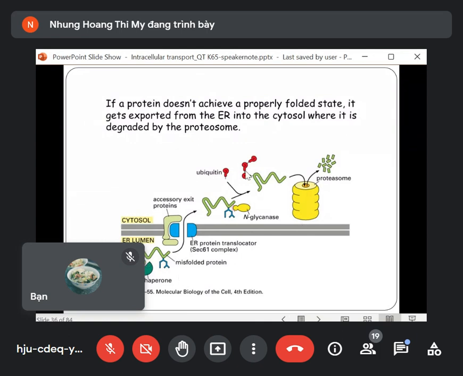So this is another type of protein modification on the ER. You can see that in the ER lumen, or in the mitochondrial matrix, or in the space between the two membranes of the mitochondria, there are always chaperone proteins to help fold the other proteins in the correct form, and also inhibit the incorrect interaction of the protein with the other molecules surrounding them in this space.